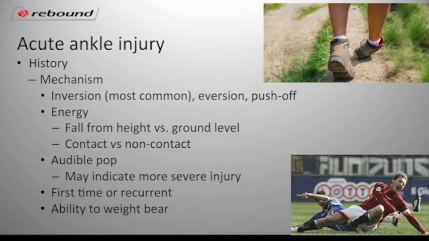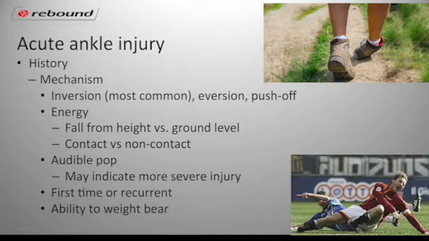So moving on to acute ankle injuries, I first start with a very thorough history, and I find a lot of information can be learned from this, and it really directs my physical examination. I see mostly inversion injuries of the ankle. Again, that tends to be because of the geometry of the ankle, and that will direct where my focus is with my physical exam.